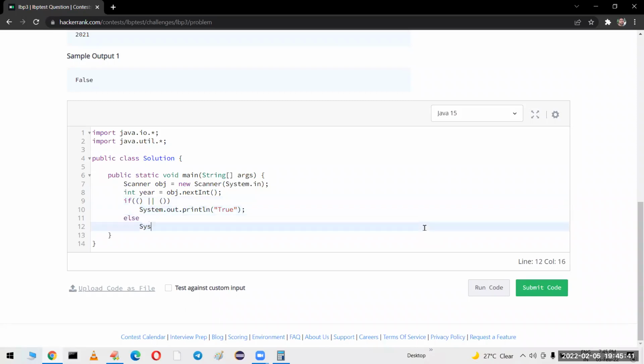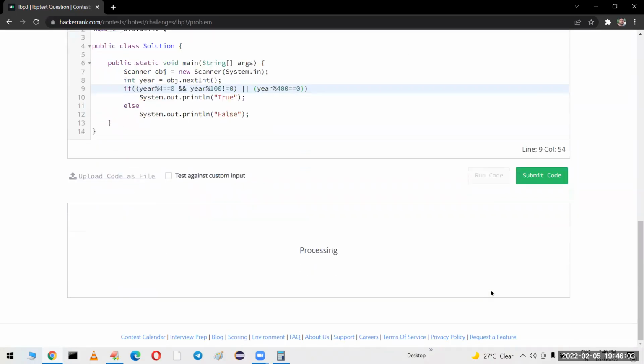Else, we have to print the message saying false. That's all. Sir, what is the first condition? If year percentage 4 equal to 0 and year percentage 100, sir, is not equal to 0, or, sir, year percentage 400 is equal to 0. That's all. Let me run the code.